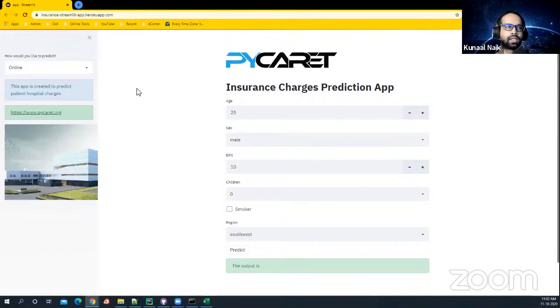Just let me know if you have built any regression or classification equation, any of these. Yes, done, done, done. Okay.